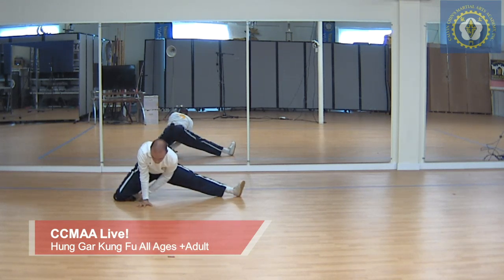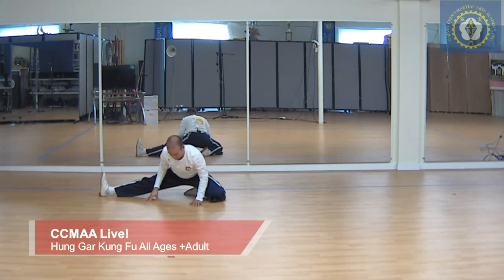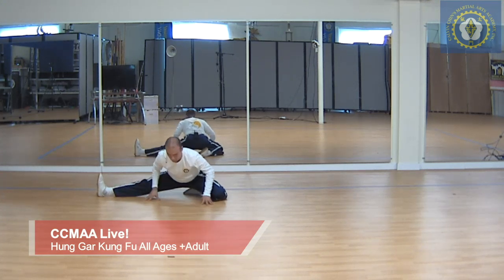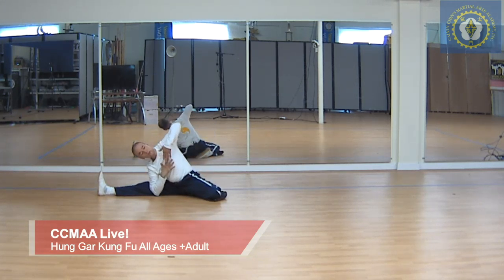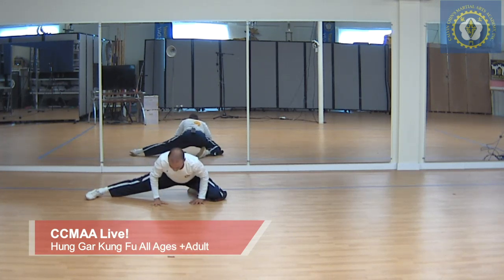So those are some different ways you can stretch. You can do that yourself at home. Switch. Just make sure you warm up before stretching. I did the first class with Sifu, the Tai Chi, so I'm pretty warmed up. Okay, you can stay like this, or you can actually go down, turn like this, or go like this, wherever you feel comfortable, or twist. So those are just different ways you can stretch at home.